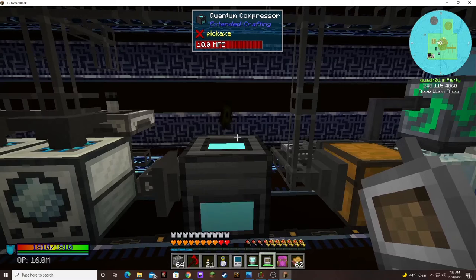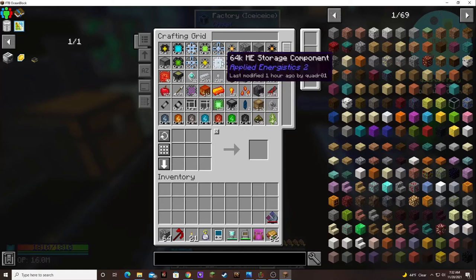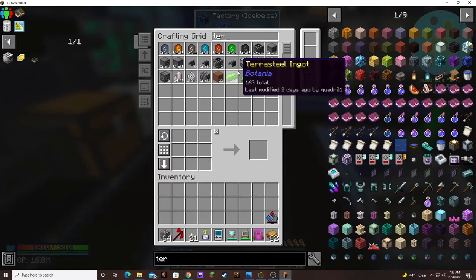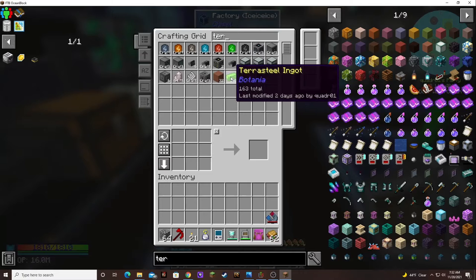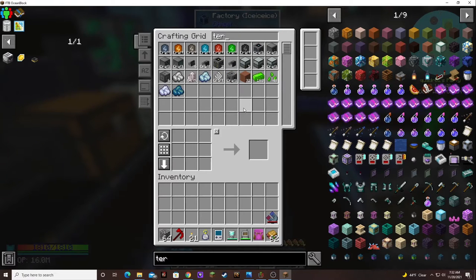And then we can also do the Terra Steel. Do we have enough Terra Steel? It's only Terra Steel nuggets. I would say probably not. We only have 163 Terra Steel, probably because I only have one single plant out in the barge. So we probably need to increase production of Terra Steel.